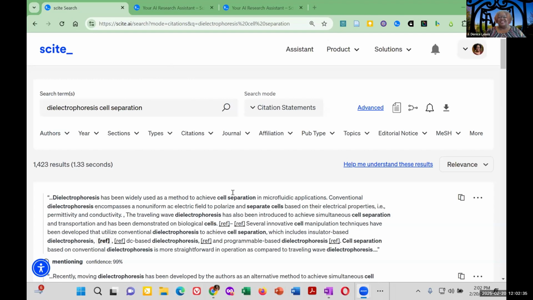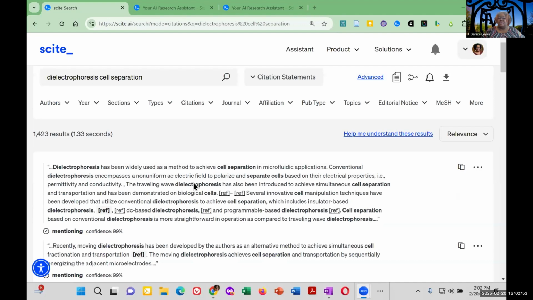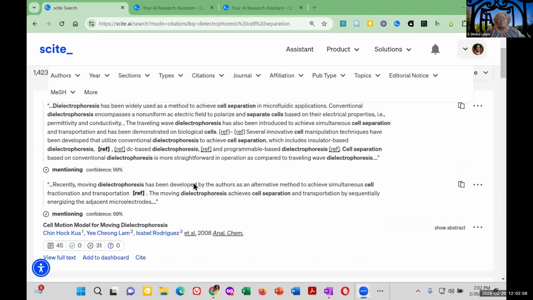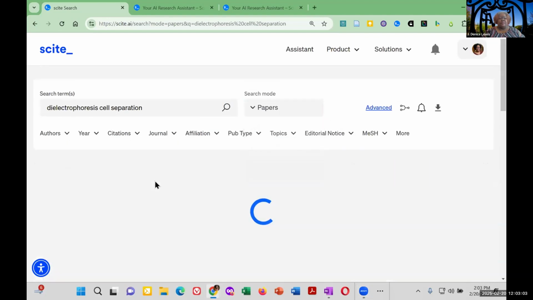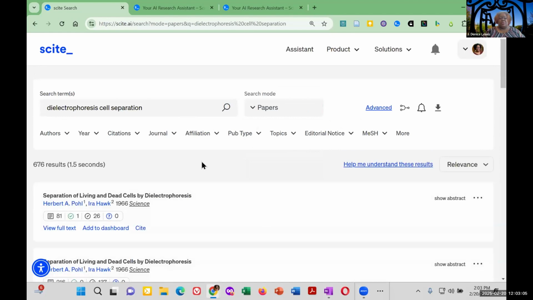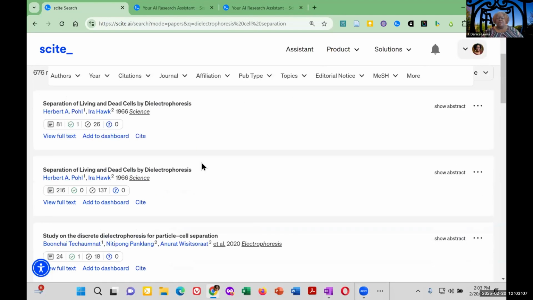So my name is Denice Lewis. I'm a research instruction librarian at Wake Forest University. I do not work for Cite, but it's one of my favorite AI tools to use. So for those of you who haven't used Cite, typically it's been used in the past from its inception to search for resources. So you can use search terms, key terms, Boolean search string, and look at citation statements to see where a particular resource has been cited in other resources. Or use it to find other papers, be it preprints, academic papers, and there are some book chapters.